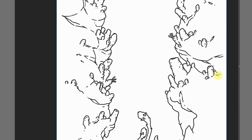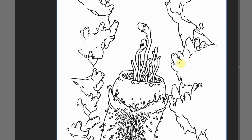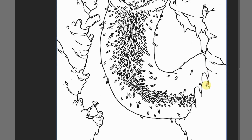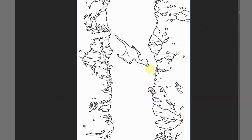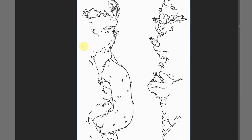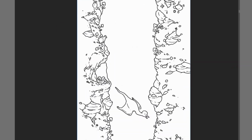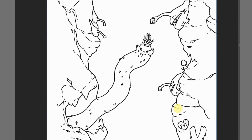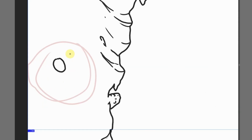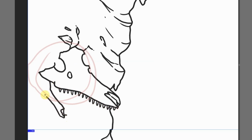And they're a little intricate to draw, so I waited with a lot of them till the end of the outlining process. You're not actually going to see me draw the bottom of the hole in this video because I did that almost as a separate drawing in the very end of the project. And so here I've picked some red color and I use that to just go over the drawing and see where I feel like something is missing or where more detail should be added. So like this bunny, for example, I chose to put in right there. And this carnivore skull, which is a little more dramatic than the bunny.